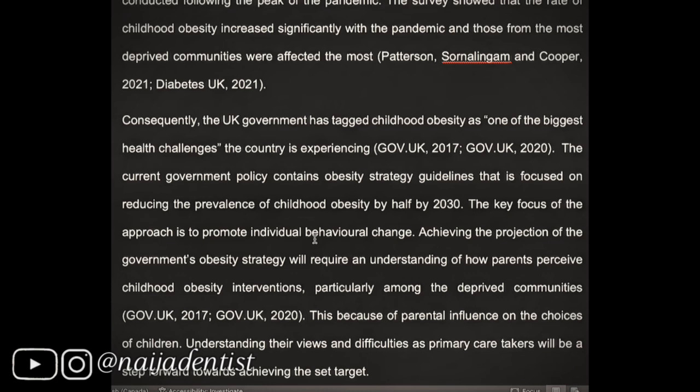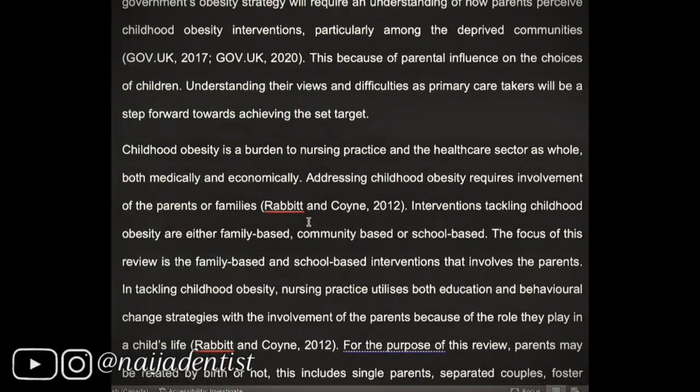Even the government is concerned about it. So that tells you that this is a big problem. This is something that needs to be focused on. And they have policy papers written to identify the need for research, and a goal to halve childhood obesity come 2030. So there is that. That's already a big issue.